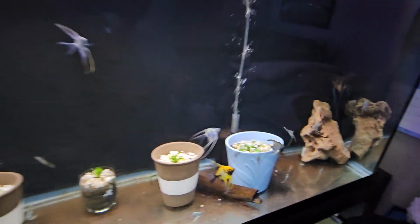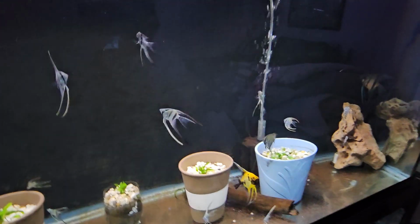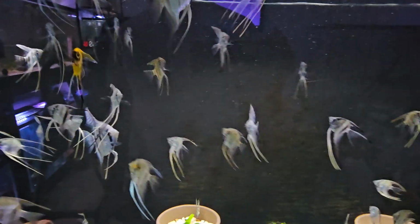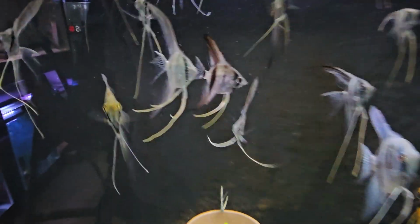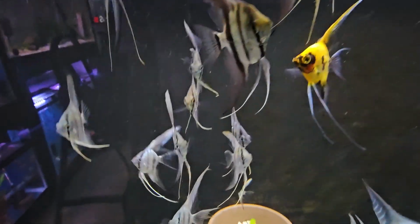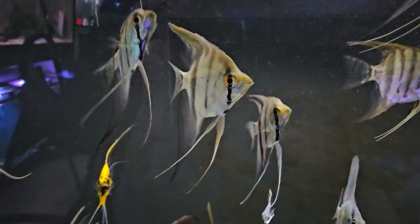They just keep breeding. I put a whole bunch of potted plants in here to create more biodiversity. You can see, and again, they came from outside, along my fish pond. They were all in the whole system too. And again, there's a whole bunch of half blacks in here, babies. I'm hoping they'll turn all black. There's right in the middle right there, that guy. So we'll see if they come out. This girl too right here. Let's see if I can point to that one right there. So we'll see.